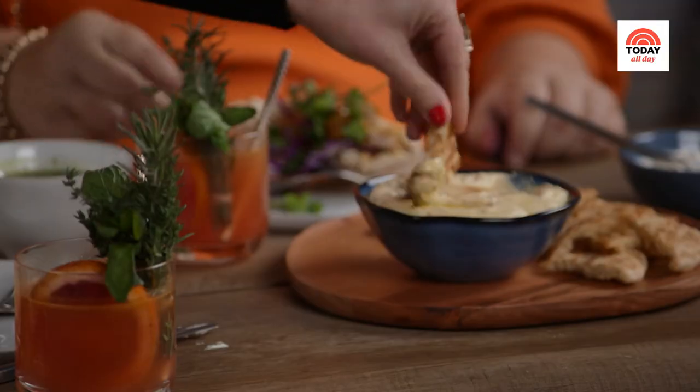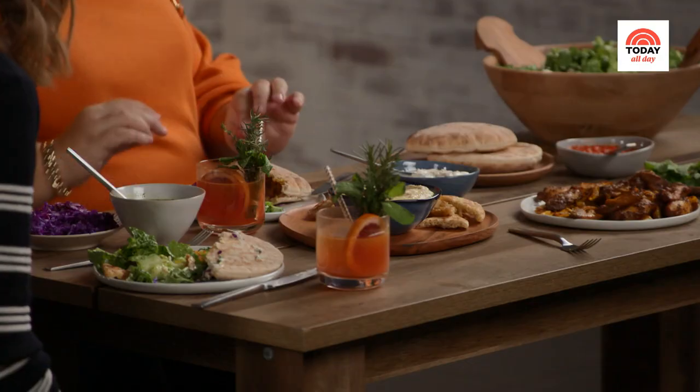I love it. For me, this is kind of fancy and fun food, but this is a classic family meal. Absolutely. The reason why I love the Middle Eastern, Mediterranean style of eating is because it's all of these little small plates. And you could really rip and dip and match. And no two flavors on this table don't go well together. There's something for everyone. Even my kids. Even the kids.